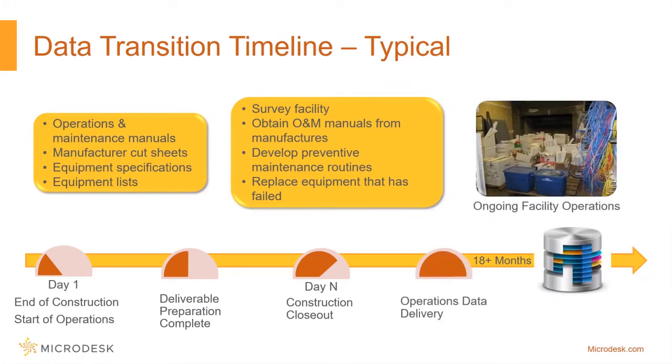And then we get the operations data delivery, and it looks something like what's in this picture. I'm sure many of you have seen this before, but now it becomes more real, because you realize we've been maintaining this facility for 18 months, and yet we have paper files to deal with, or, better to us, DVDs, which are just as cumbersome, just to get the data about what is in the facility.